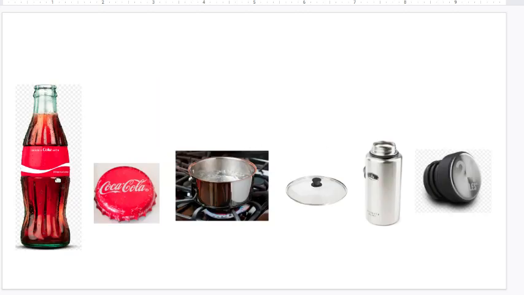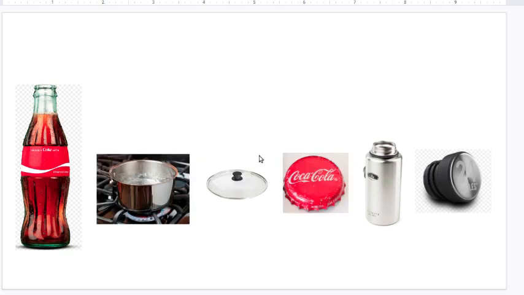So let's say that we have a Coke and we have a closure. Once we have the Coke, we need to close that. If we can't close it, then it becomes invalid, so we return false in that case. So we have boiling water and the closure for the boiling water. This is absolutely valid. And we have the water bottle and the closure. This is perfectly fine.